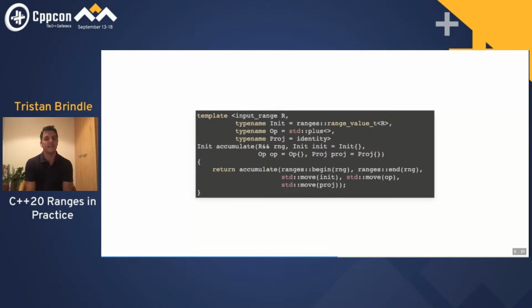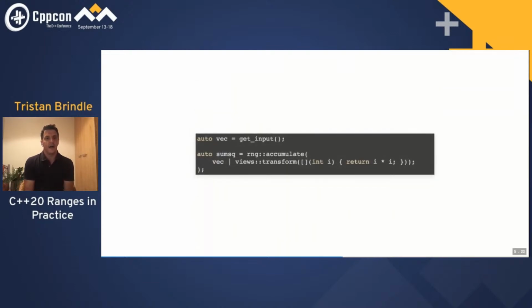So this, incidentally, is the reason that we just use this minimum amount of concept: both of these overloads take variable numbers of parameters. We need to be able to disambiguate them in a way that couldn't be done without SFINAE and lots of horrible things in C++98. Now we can use concepts, and life is better. So again, in the body of this function, we're just going to forward the projection parameter onto our main overload of accumulate.